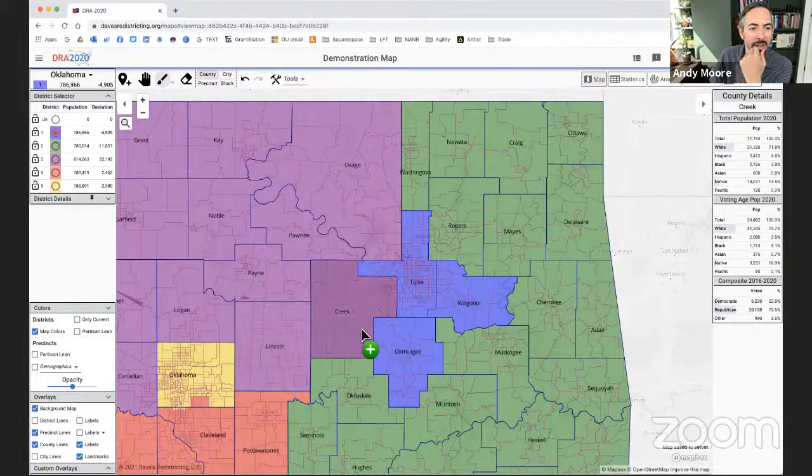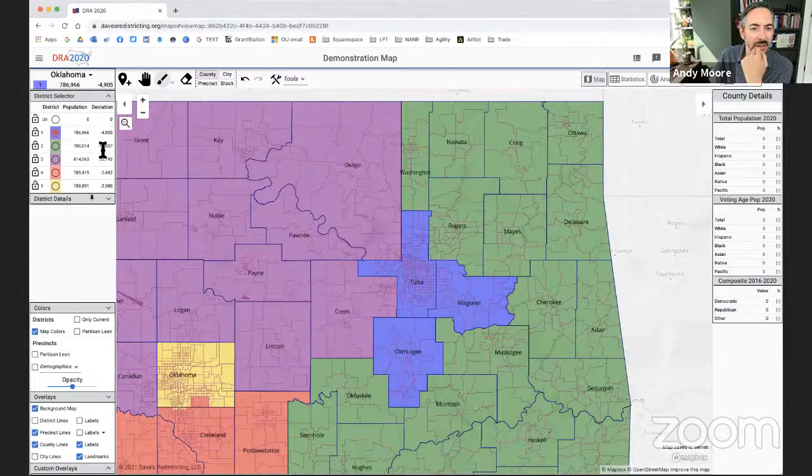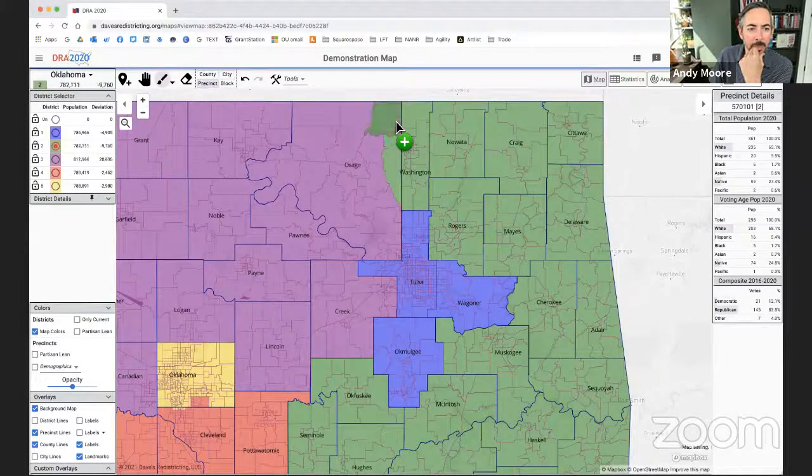Well, we're getting closer. So now it's pretty clear that we're not going to do it with whole counties. So now we need to pick up some. So we'll do right there outside of Bartlesville.